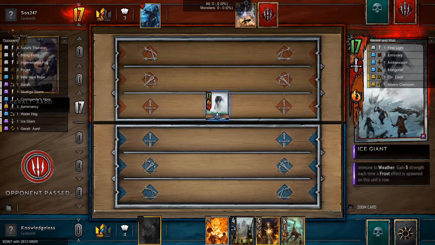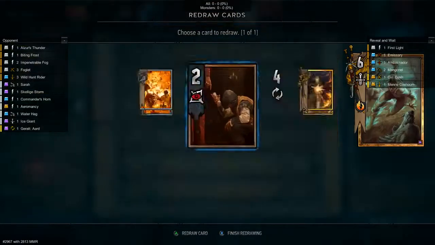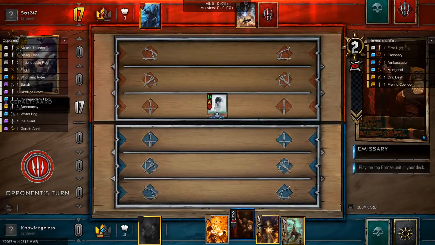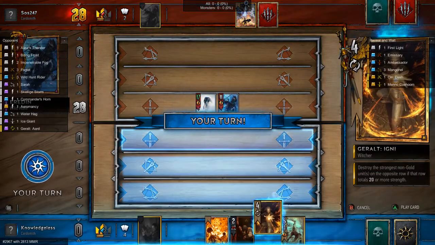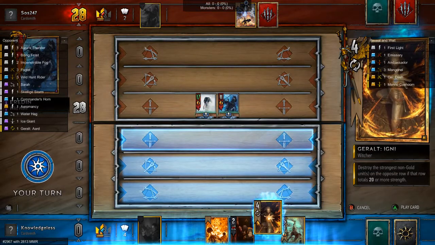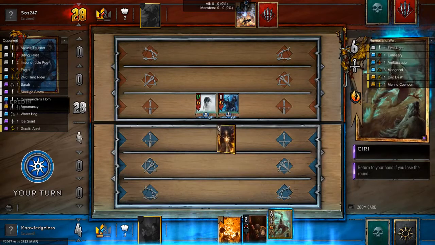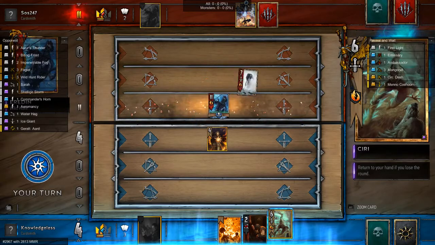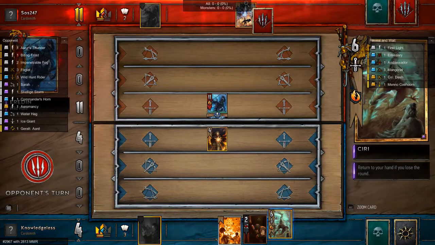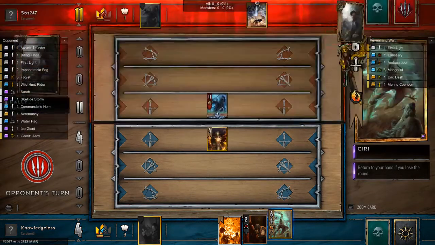Okay, let's hope we can get Ciri Dash. There's another gold card. Eh. Win some, you lose some. Okay. So, we're gonna start off with just hitting out the Ice Giant. We know he has Ragnarok. That's not a surprise to us. He's gonna clear skies into something.